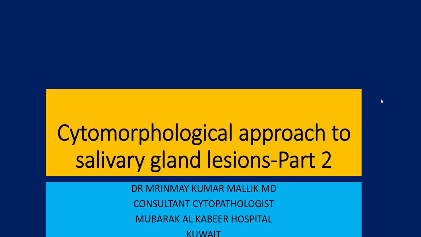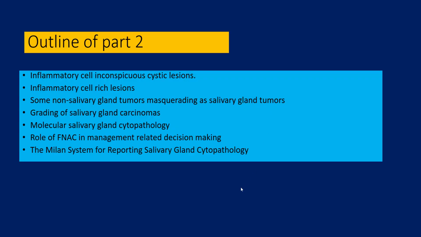Hello everyone, welcome to part 2 of this lecture, which is the cytomorphological approach to salivary gland lesions. The outline of this part is as follows. First, I shall be completing what was left over from part 1, which means I shall be dealing with inflammatory cell inconspicuous lesions which are cystic in nature. We have dealt with all the solid lesions in this particular group.